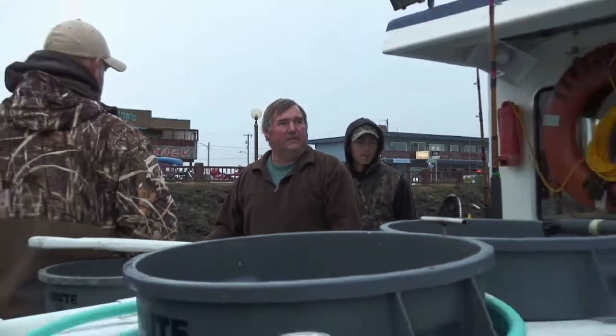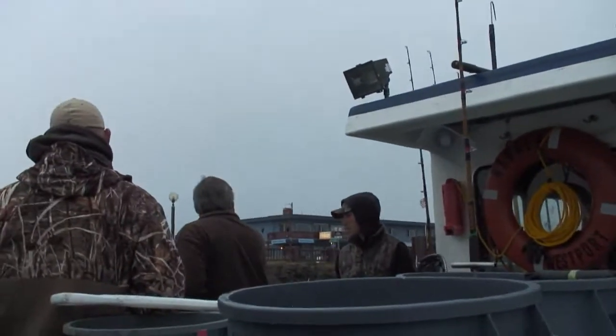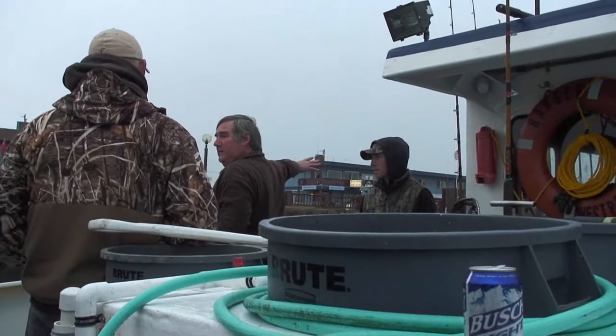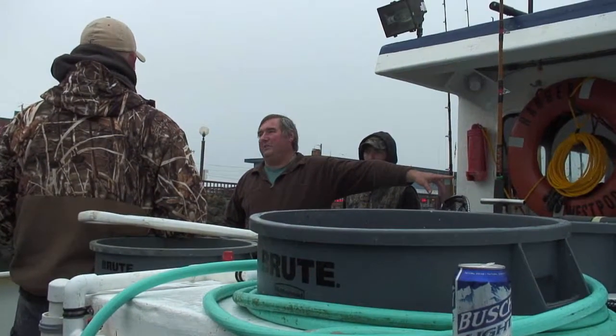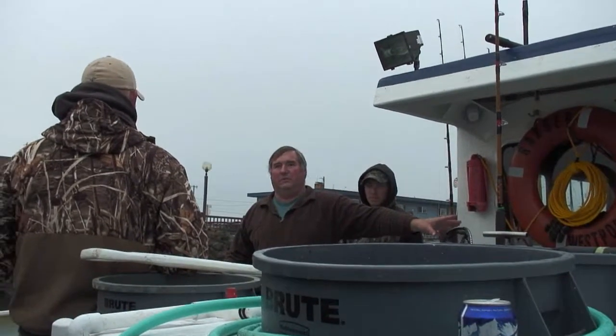He's going to run out first, then they're going to start down, and then they're going to go into a spiral. You can kind of work them with the spiral. Don't get stuck over here. If your fish hooks up here and takes off that way, go all the way to the bow. Otherwise, you're going to be under the boat, and you're going to get tangled with the guy with a fish on this side. And there's nothing we can do if you're tangled underneath the boat. Somebody will lose.